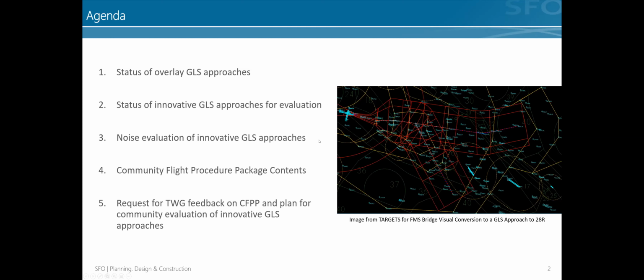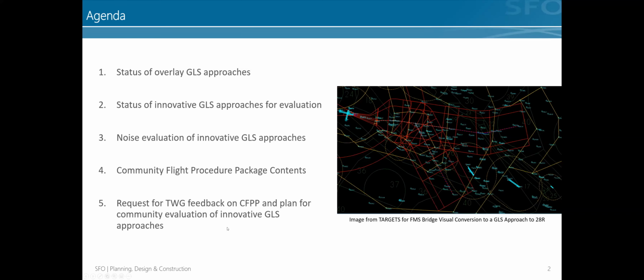And one of the first things I'd like to point out is, in addition to how much we appreciate this opportunity to present the latest on what's been happening with the flight procedure considerations for the GBAS project on the airport side, we're very, very interested in learning from this group in particular what kinds of materials would be ideal for putting in front of the residents of the Bay Area. And one of the terms we use for that is this concept here of a community flight procedure package.